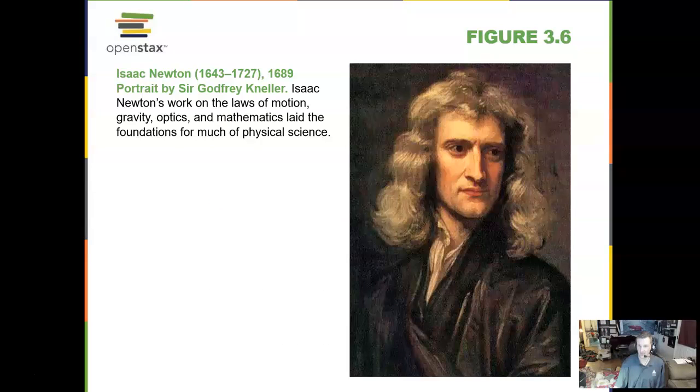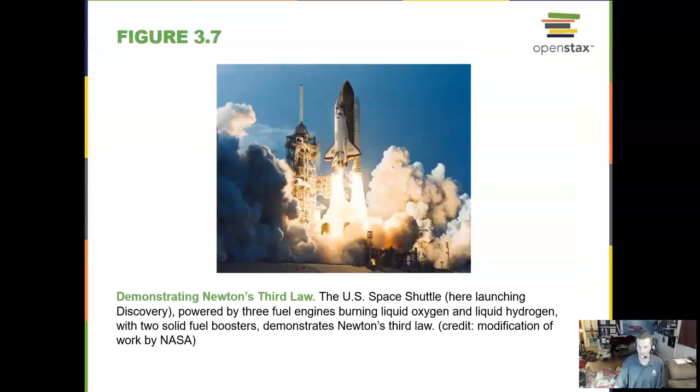Sir Isaac Newton came around and made up his works on the laws of motion, gravity, optics, and mathematics, and laid the groundwork for much of the physical sciences out there. We can demonstrate Newton's third law here with the space shuttle, and this law basically says the force is going to be equal to an equal, unmatched force.